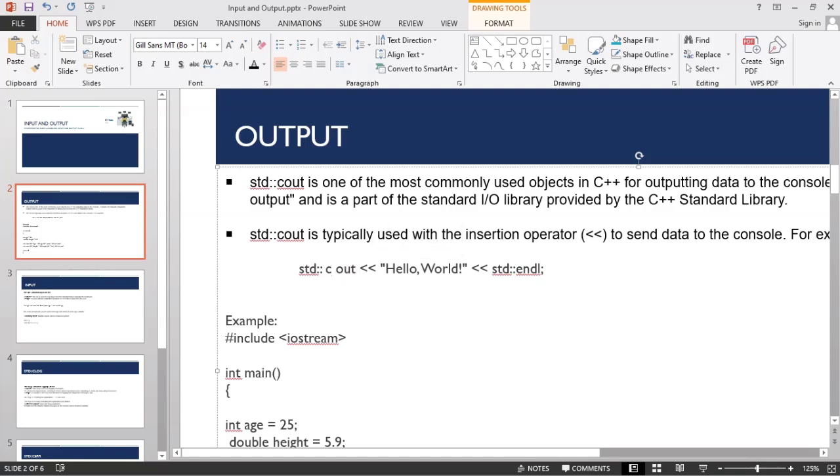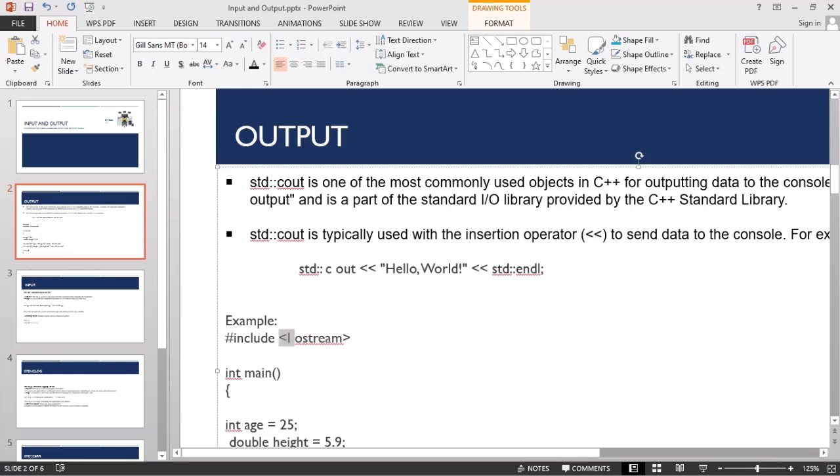So we are sending this data into the library. Everything we declared here, every object we use, like std::cout, is located in this library. They are found in the library. So it is part of the iostream library, which is the I of this one and the O of this one here. That is what the iostream library means.